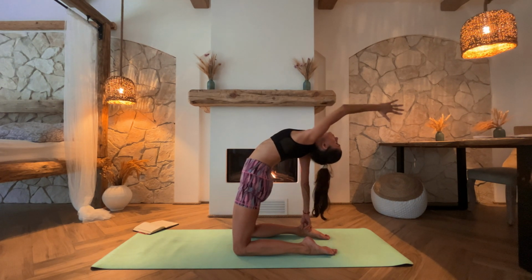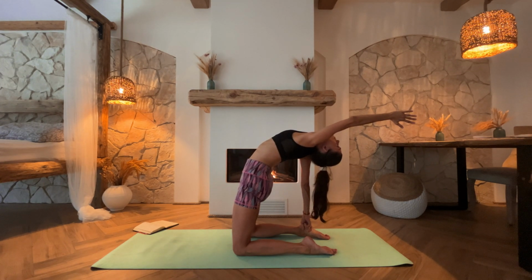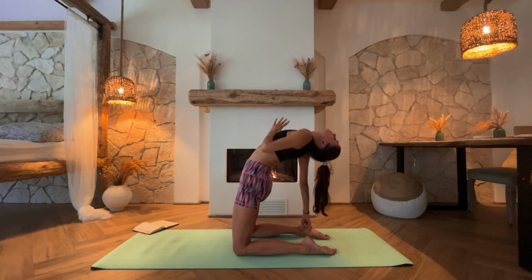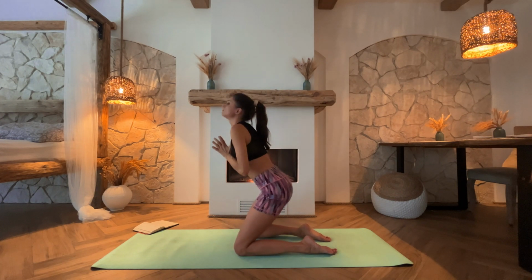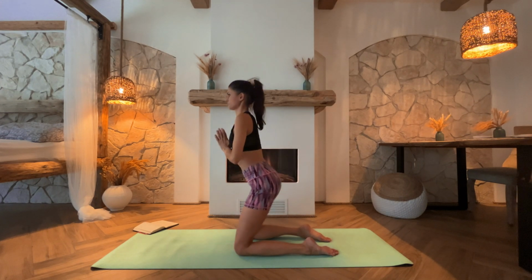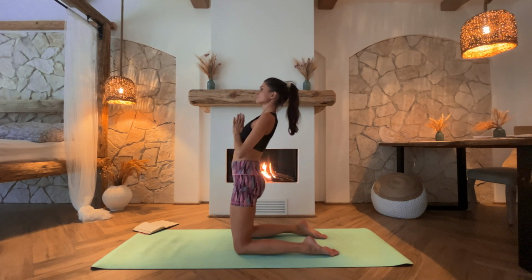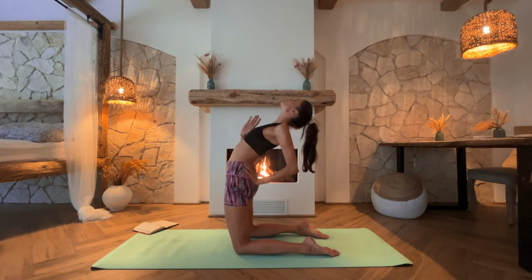Extend your left arm upward. And then bring it back. Breathe here. Bring your left arm to heart center. Slowly lift yourself up and return to your heels. Rest on your heels for a minute before we switch sides.